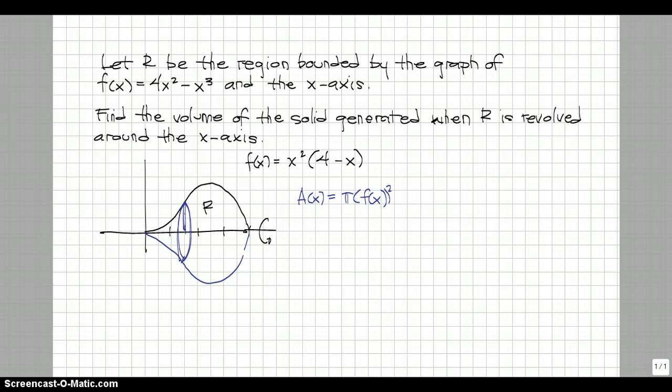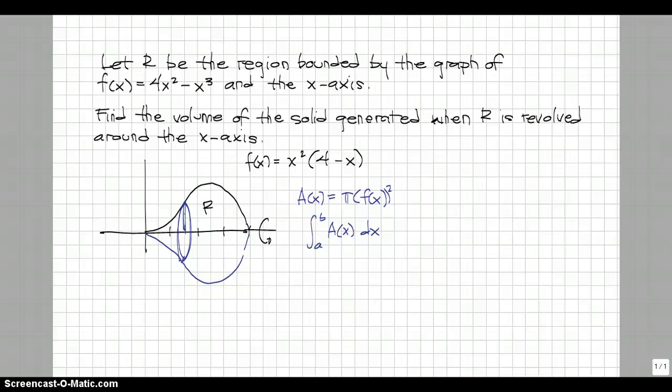And I know that the integral formula says that if I take the integral from a to b of the area of each disk, and because we have the integral, we know that the width of each disk that we're adding up is approaching 0. And I'm going to use this formula anytime I'm making a volume by slicing. The cross-sectional area as a function of x is what I'm going to integrate from a to b with respect to x.